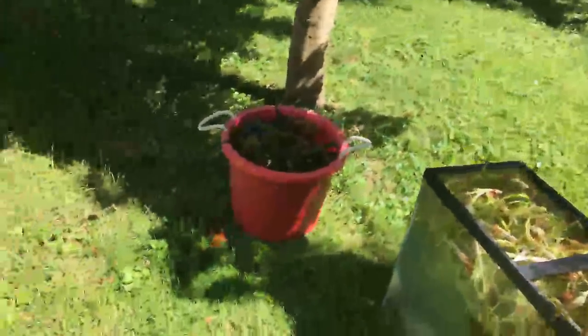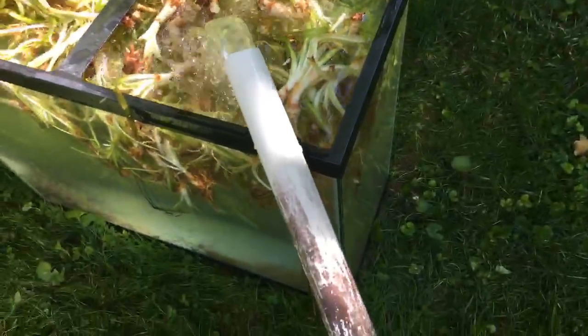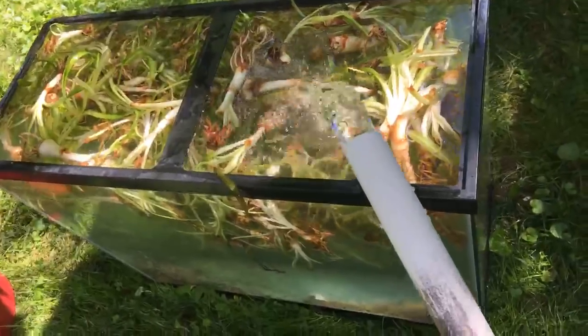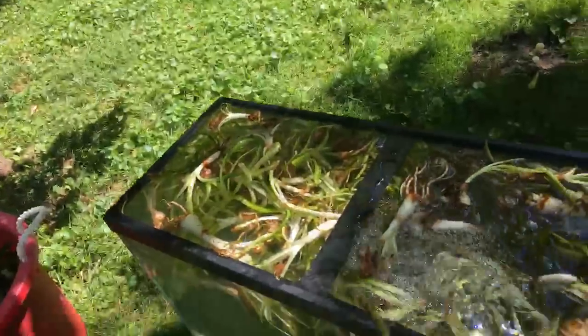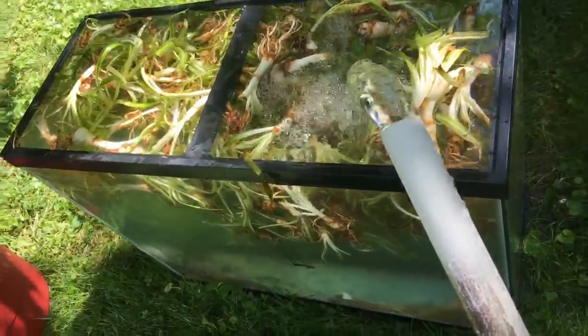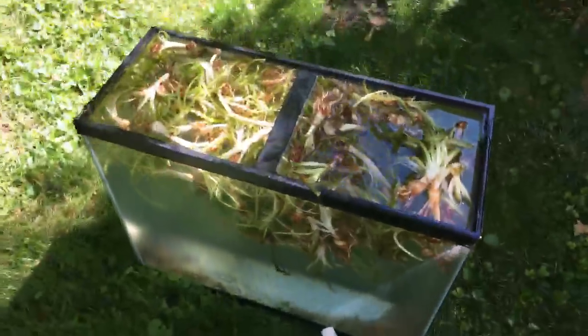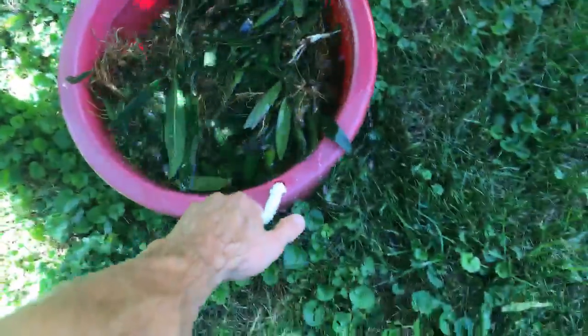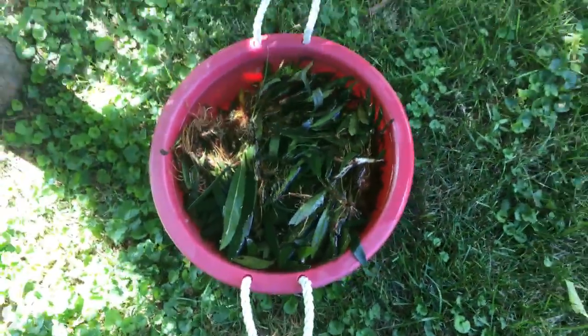There are some things that don't work well with the sun. This is a tub of Officinalis right there. Easy water changes — I take this whole big PVC and shove it all the way down so I can change the water out with no problem, just let it overflow. Now here's the deal: you do not actually want to set your aquariums in full direct sunlight. This Anubias Officinalis I've been moving strategically so it stays in the shade, because Anubias likes the shade. I tried it in full sun and it doesn't work.